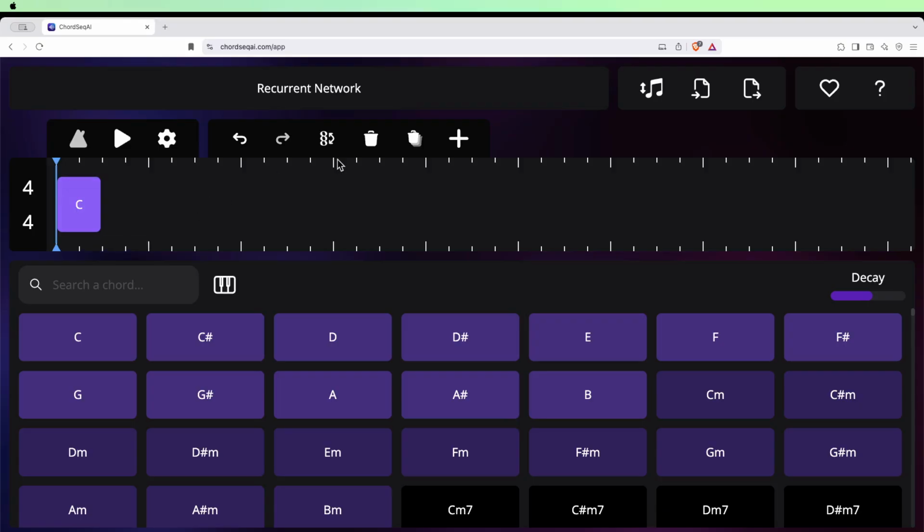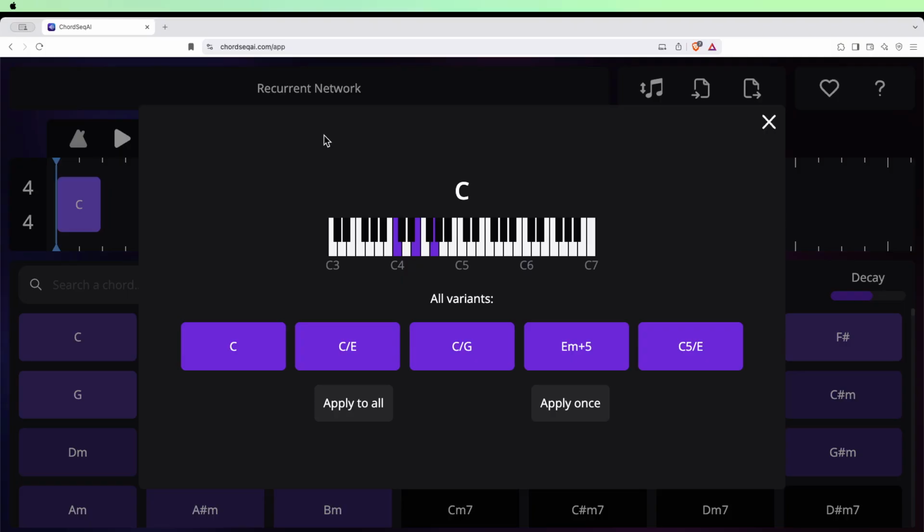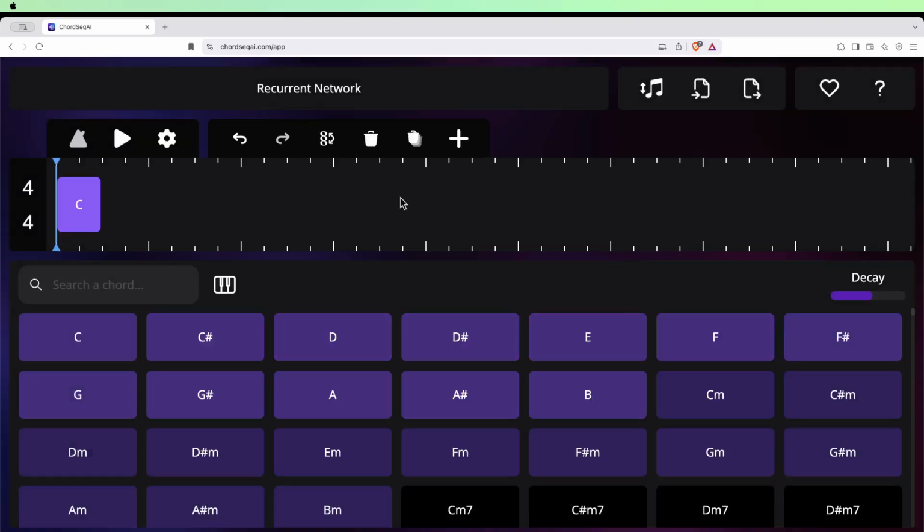So let's say we shorten the chord to a C major like it is here. And by the way, let's have a quick look at this now. If we click that icon there, you can see that it shows me the C major chord and variants of that, which is pretty cool. So if we want to change that, we can obviously go ahead and do it that way as well. So that's the direct variance of C major. So let's close that up.